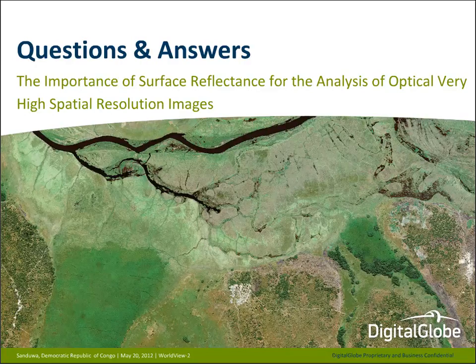And your last question for the webinar is, a listener is asking, can you process archived data with this technique? Yes, that is actually one of the main goals of Surface Reflectance. So we want to be able to normalize all the data that we have to a common denominator. So if you have a big archive, I would highly encourage people to order Surface Reflectance, because then you can compare your old image with a newer one, and Surface Reflectance makes it easy to do this comparison.